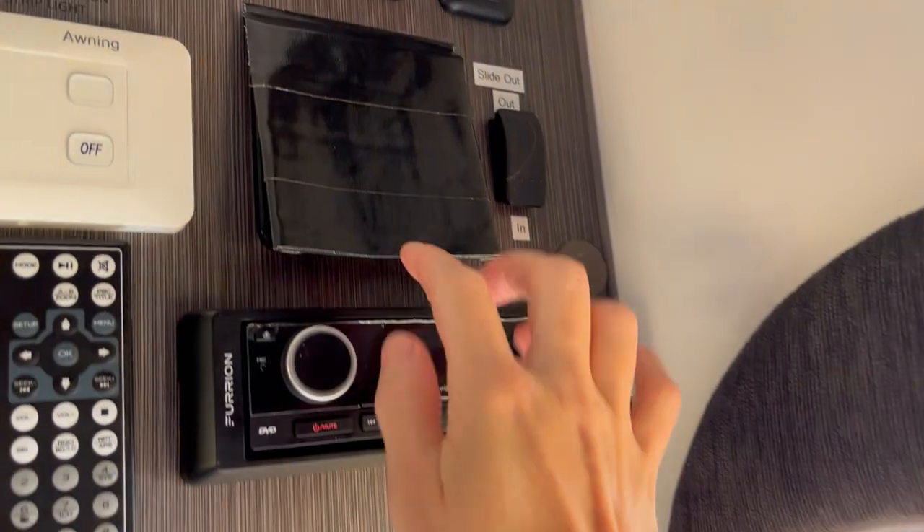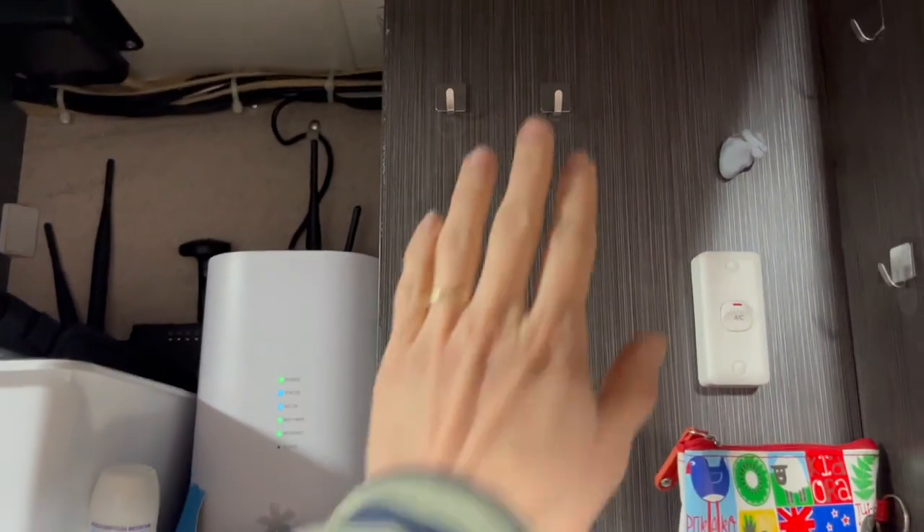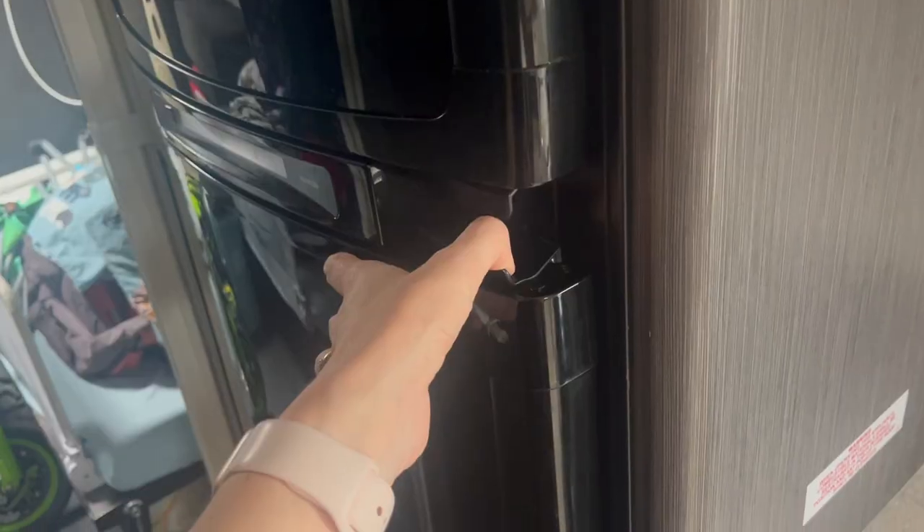We often leave cupboard doors open while walking up and down the caravan grabbing things, and by losing high-up cupboards and putting more down low, you're constantly opening and closing. The cupboard nearest the entrance in ours has the radio and switches on the end panel, so you lose a bit of space there, but we've stuck hooks inside for keys and bits and bobs — it works as a handy utility cupboard. The fridge looks to be very similar, still a fridge-freezer, with the vent going outside on the same side as the door.